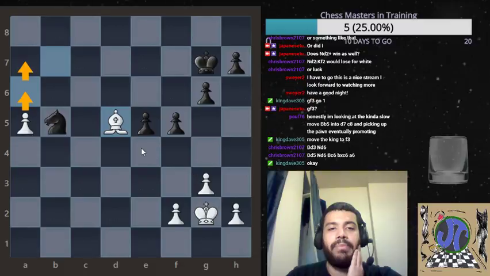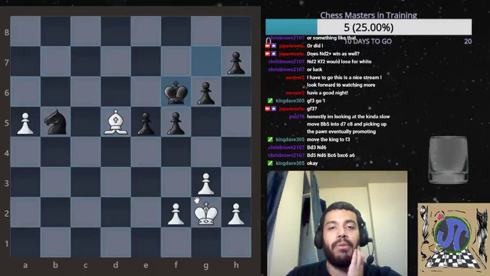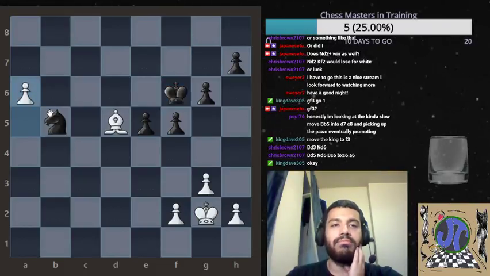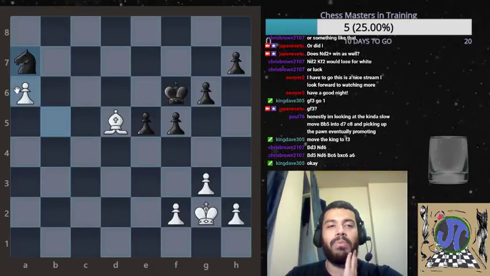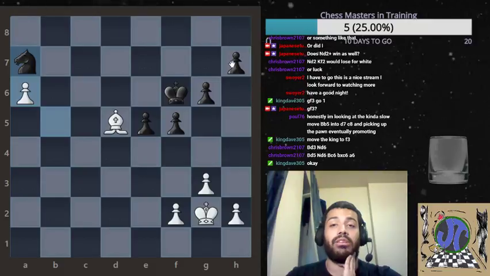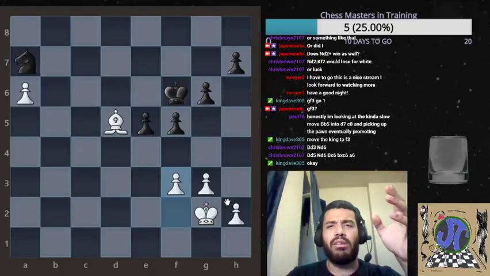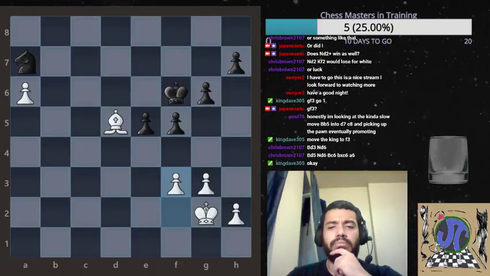Our king might be coming through. Let's say, and now we can play on this side. If knight a7, stopping that. Now, since we have play on both sides of the board, the bishop is great. Maybe something like this, and maybe in the future we'll push a pawn. Maybe play over here.